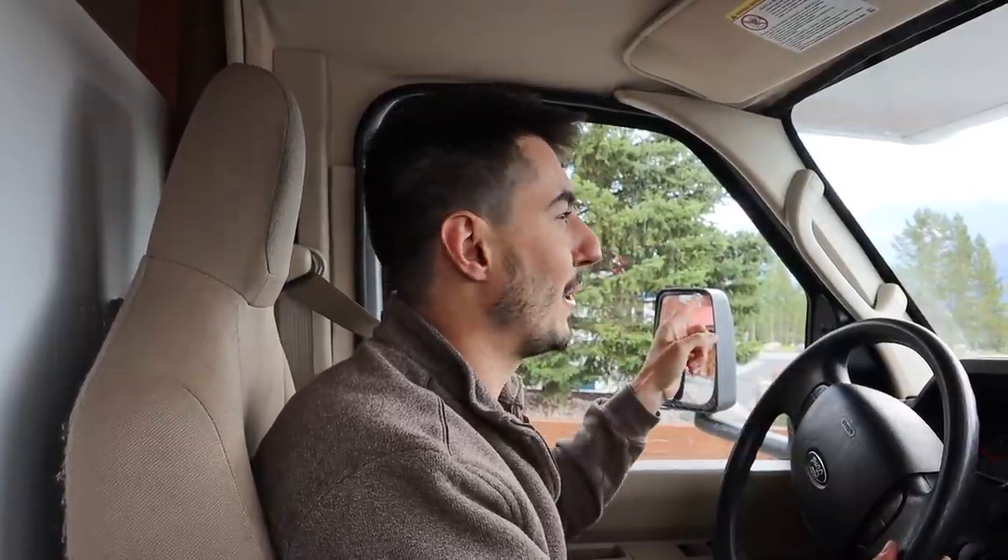We just got to Saskatchewan Crossing — we wanted to see this famous marked-up gas price. They don't display it anywhere on the roadside and they're a full-service station so they come out and pump it for you. I rolled up to quickly read the gas pump price, but the attendant wanted me to pull forward to fill up. I told her I just wanted to see the price — I heard it was pretty expensive. She said, 'Oh yeah, we're the second most expensive in the country.' It was $153.9 per liter here — about $114 in Jasper when we were last there. She said Vancouver is the most expensive at $170, but we just came from Vancouver and I think it was only around $128 there. No money for you, ripoffers — back on the road.